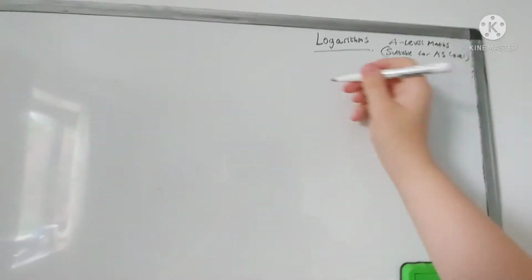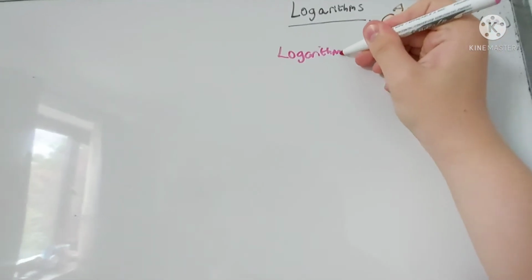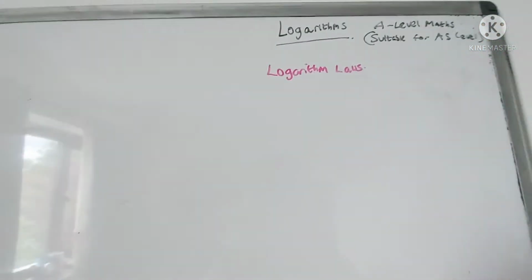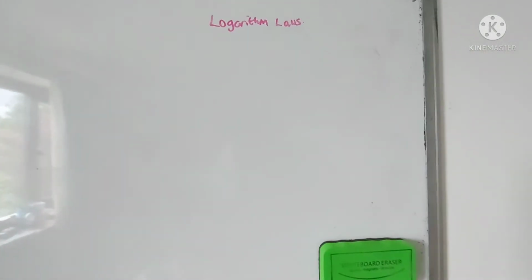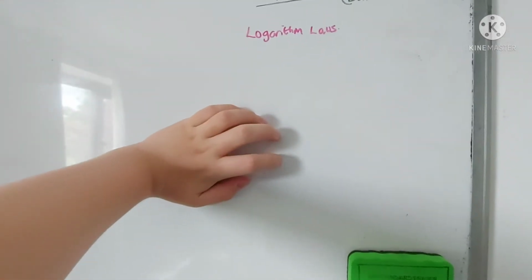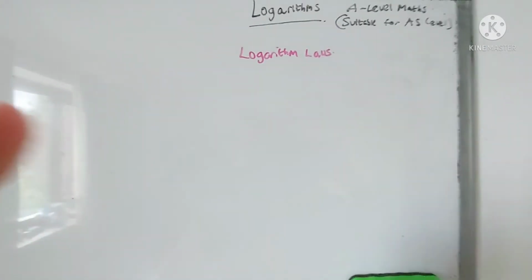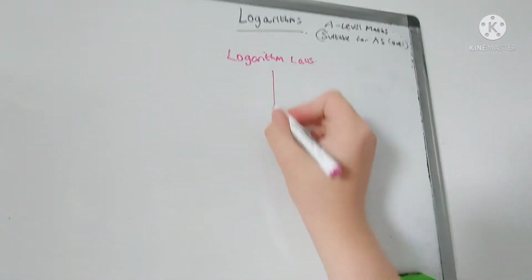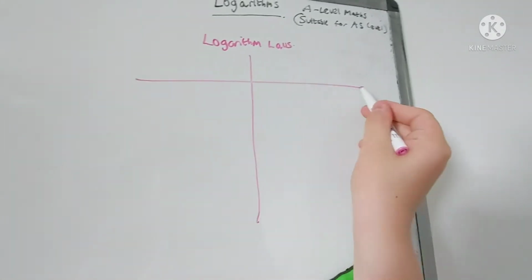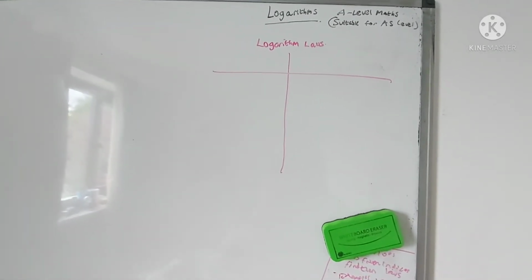So the next kind of stage is the logarithm laws, or the laws of logarithms. Now, these are the ones unfortunately you have to learn, but you should be well versed in them, because you know your index laws. Now I did index laws in the previous video on this channel, so if you want to have a look at that, feel free. But now the logarithm laws. Now, if I start off, I'm going to draw this table because I want to show you how similar the logarithm laws are to the index laws.